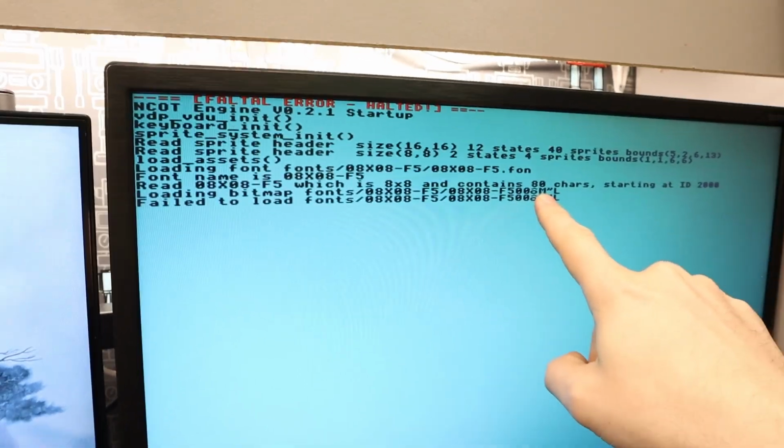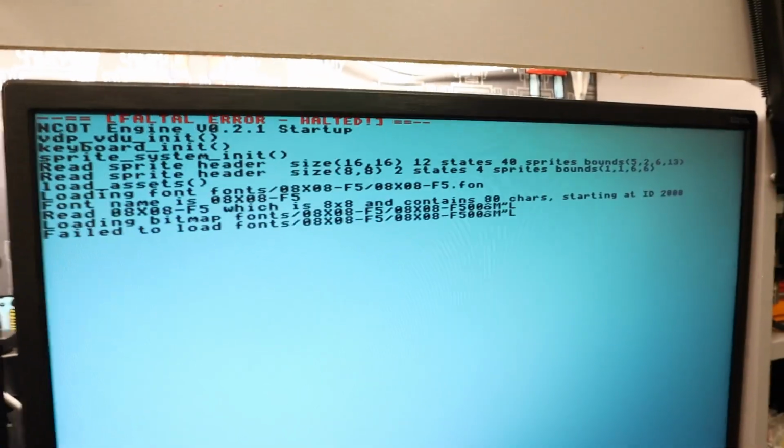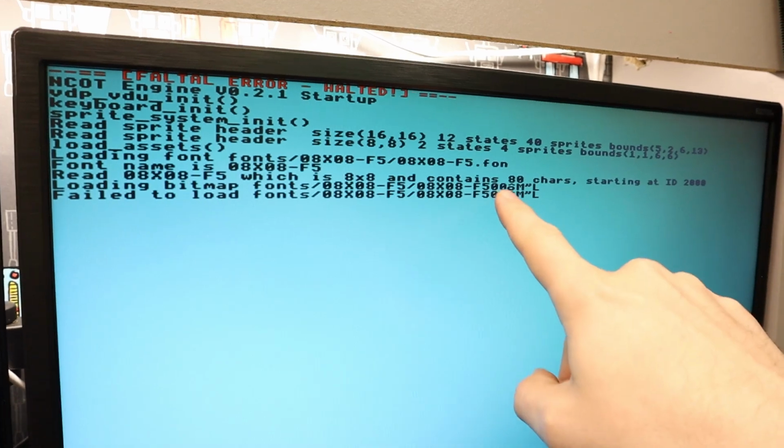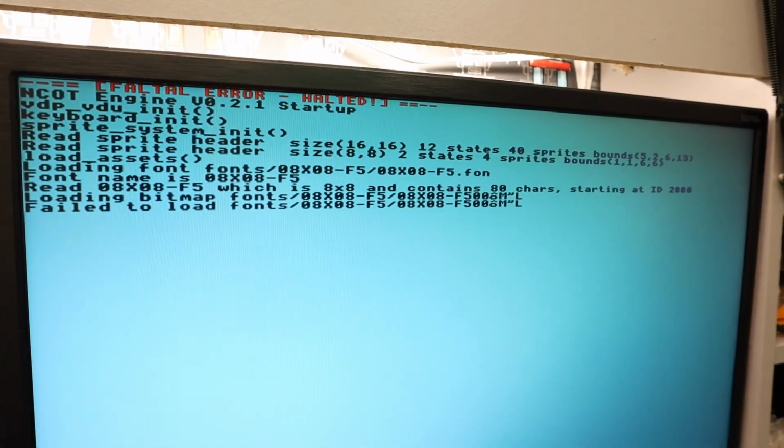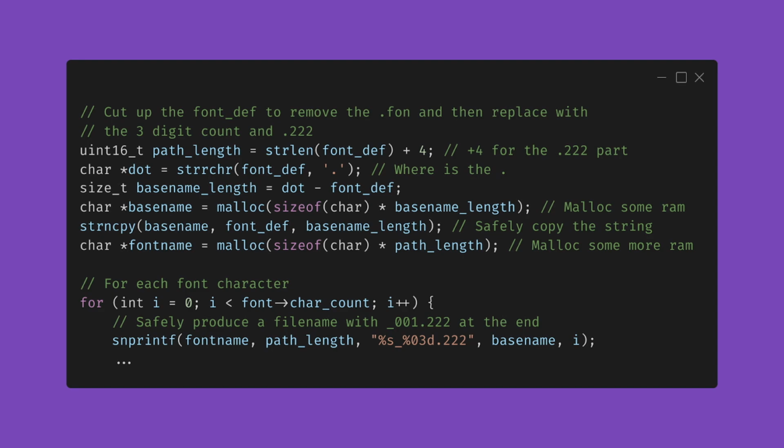It's complete garbage. All the C programmers in the audience, are you currently shouting at your tellies and your phones, tell me why this is happening? So there's something wrong with this code. If you look at it, it seems to look fine, you know. I'm using the safe versions of all the string functions. So I'm using string copy and snprintf, so I don't run off the end of arrays.